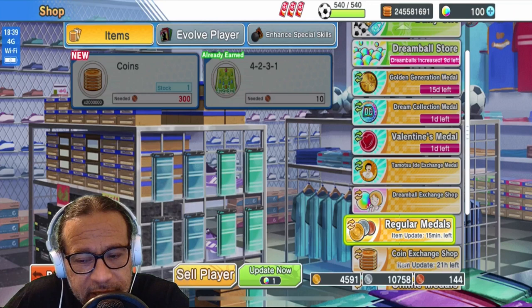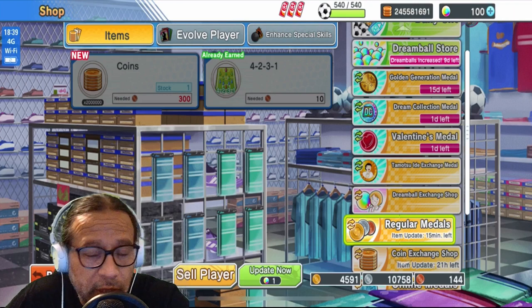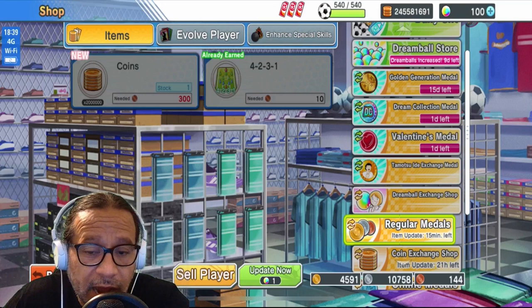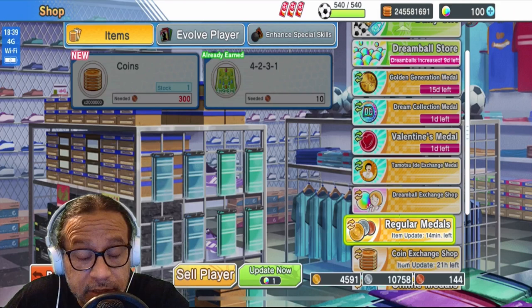Because it doesn't make sense. Look, it's 6:39 p.m. for me right now. It says 15 minutes left. So you're telling me this is going to end at 6:55 instead of like 7? So I think it's a little off. I want to say that it's probably like that: after the 15 minutes are done, if I leave, the item update for the 2 hours will not start until I start the timer by clicking on the regular medals.